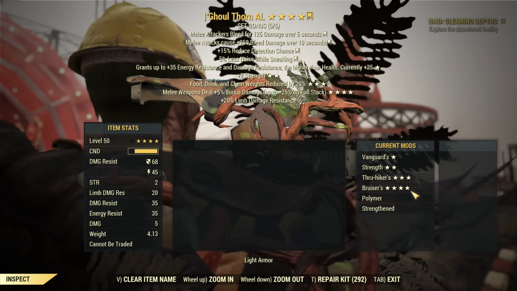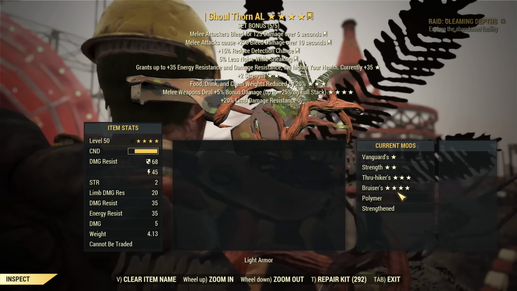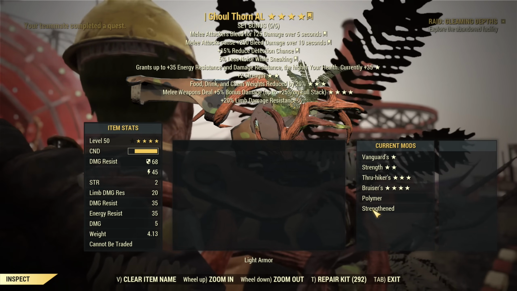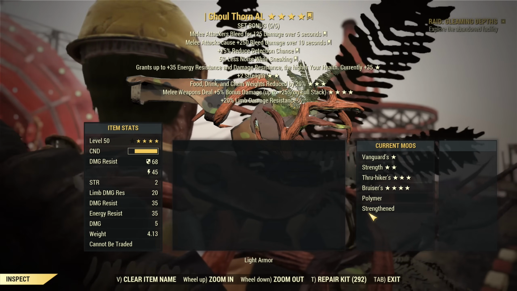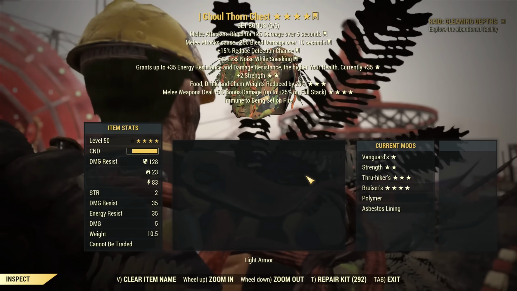And lastly, Bruisers. Bruisers is barely noticeable, to be honest, but yeah, that's the only 4-star that makes sense. So that's the perfect set. The most important for your armor, you need to choose one that can have strengthened mod on all 4 limbs. Therefore, your limbs will never break. The chest will be the only different one.